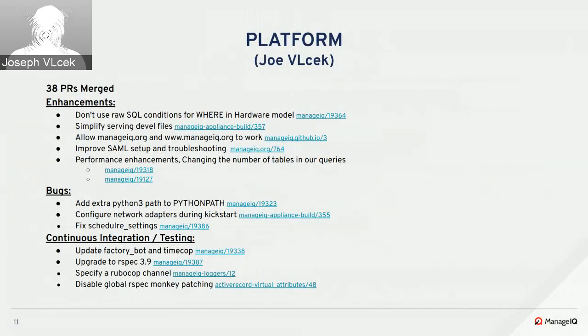For bugs, Nick L. fixed an issue that caused embedded Ansible servers failures when Python modules were not available. Brandon fixed a bug where the network interface would fail to come up after reboots on RHEL 8 based appliances configured with a static IPv4 address. And Keenan fixed a schedule settings bug. Joe R., Keenan and Dan made some improvements to our automated test environment by updating and correcting the versions of FactoryBot, RSpec, and loggers. Next slide, please.